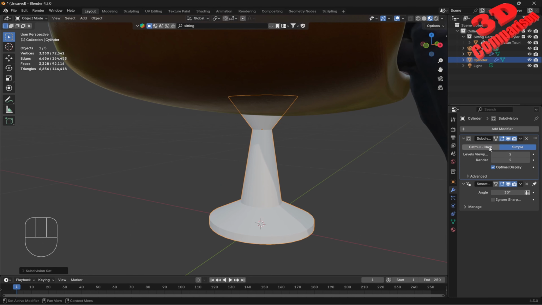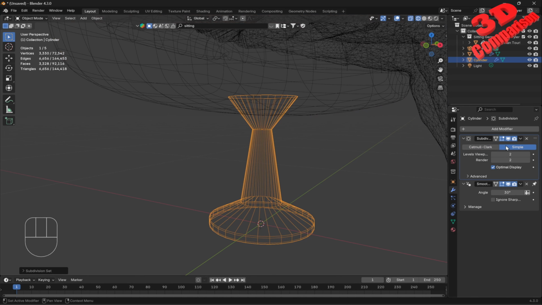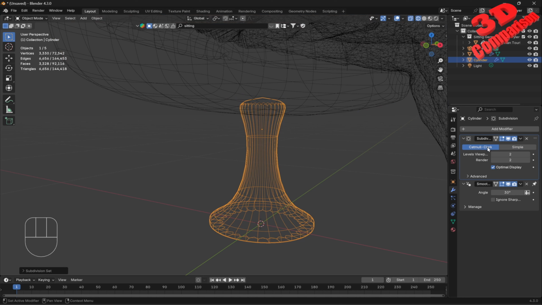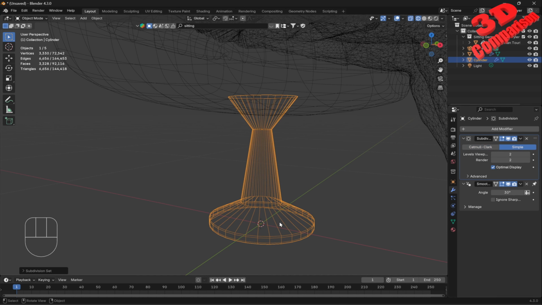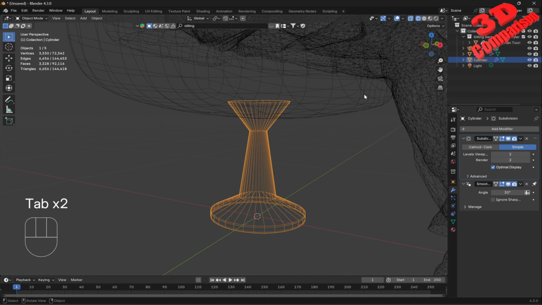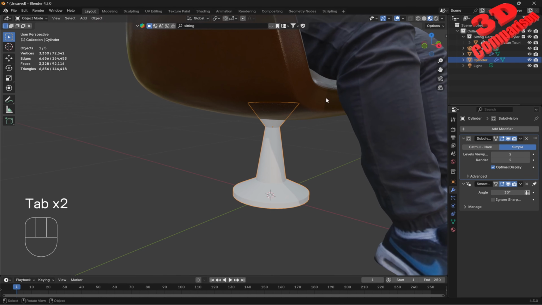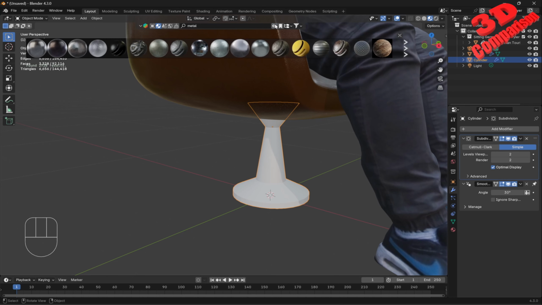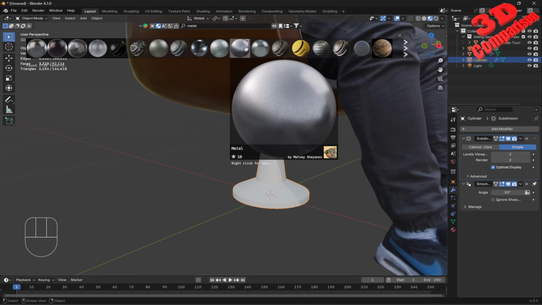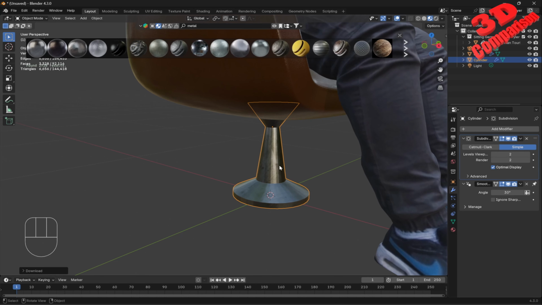We can also change this to simple, and you can see a preview of the mesh. With Catmull-Clark, it will have the following mesh over here. So the bottom face will be like that. But with simple, it will just keep it like this. So in this case, it will be better. We can also change the texture. So let me just type over here, for example, metal, enable that. And let's say that we want to add the following metal texture to the chair.